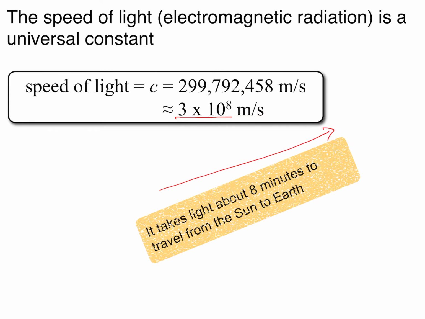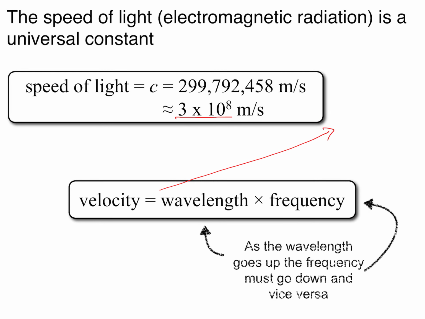So, you know from the wave equation, the velocity of the wave is equal to the wavelength lambda times the frequency f. If we look at the relation v equals lambda times f, what does it mean? Lambda, the wavelength, is simply the velocity of the electromagnetic radiation, or velocity of the wave, divided by the frequency.